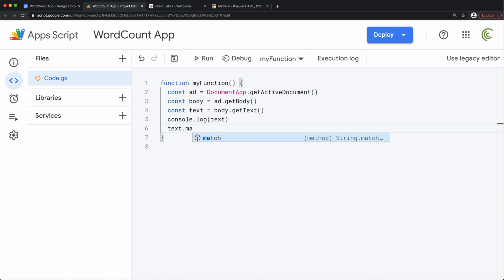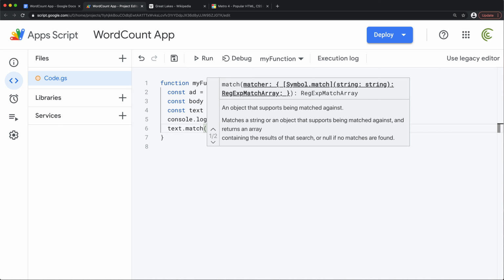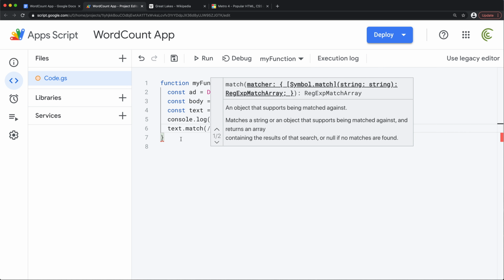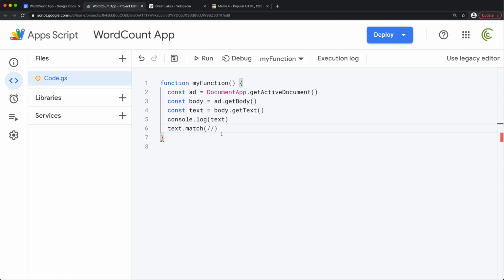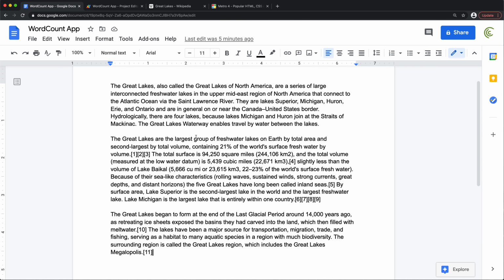We should have this method match. And we're going to provide a regular expression to match in that text. So I'm going to do this, and right here, we're going to do regular expression. So what I'm going to do here, I'm going to do any character between A to Z for now. And we need this to be in brackets like this. And we need basically one or more characters like that. So that's that plus sign. So basically, if we start with this G, then it's going to keep going until it hits the end of this, because it's going to find all of these text characters until it hits the space, and space is not going to be one of those characters.